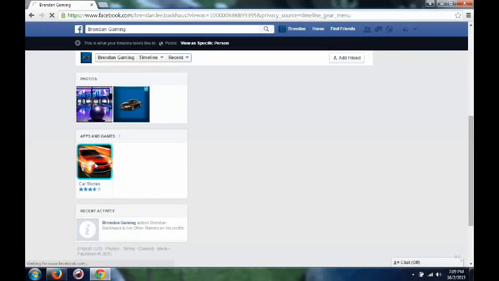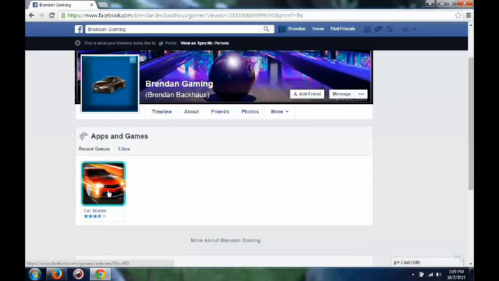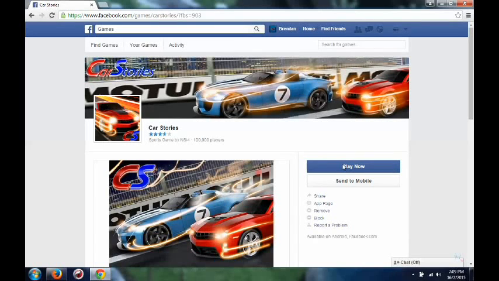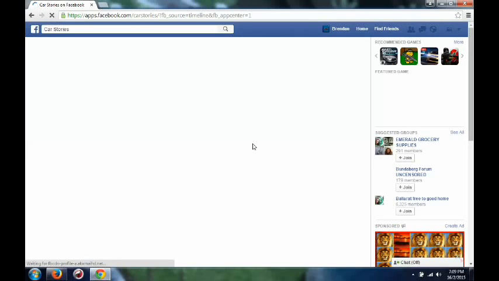I can see that I'm playing car stories, because that's the game I play, and there you go, I've got apps and games showing. So keep that showing. Do not remove it, no matter what, from your profile. If you remove it from your profile, you won't see it on your main page when someone visits. So keep track of that, so that they can still get to the game, they can still play it, and they can know that you're playing car stories.